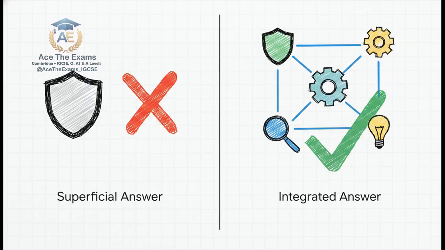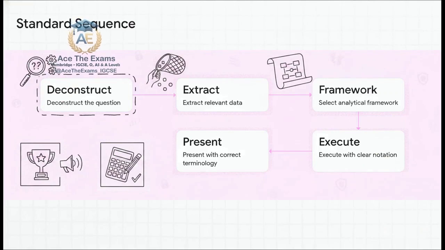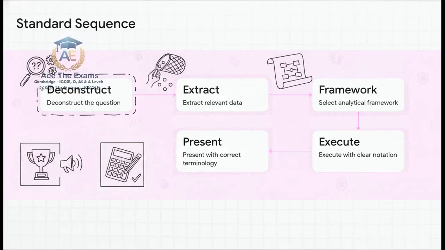Let's keep building those connections. Section 2. Technical Methodologies, the prescription. Now we shift to the practical. We are going to rack up what we call the method mark strategy on those daunting, complex past paper questions. And this brilliantly illustrates the exact procedural sequence you need to follow every single time.